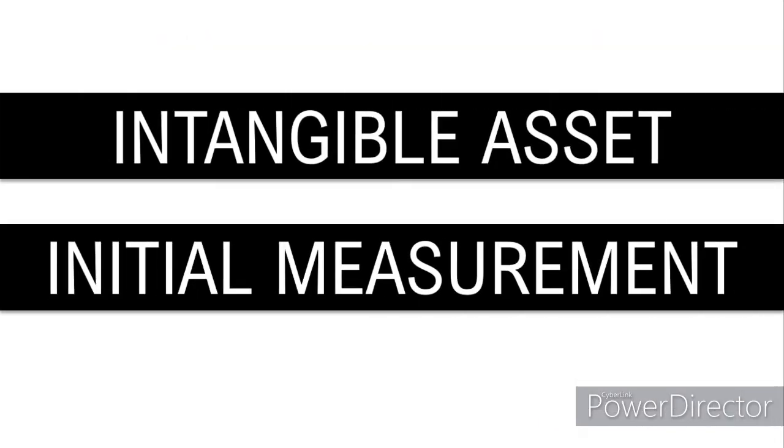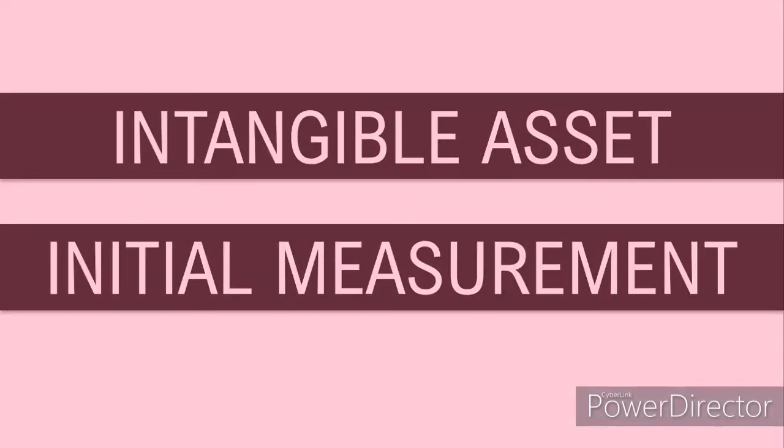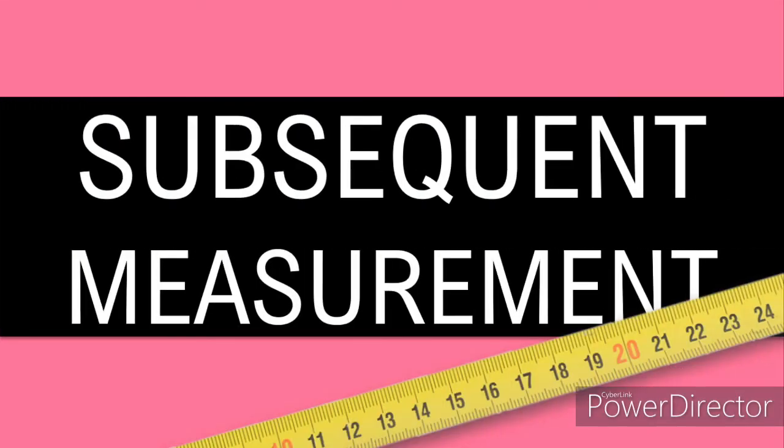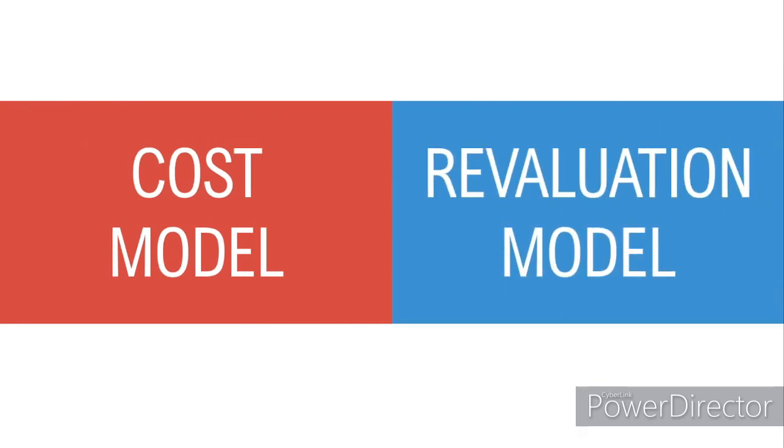So we have completed intangible assets, the recognition criteria, and also the initial measurement. Next we will look at subsequent measurement. The first time you give the asset a value is called initial measurement, the point you buy it, the point you exchange it. And when it comes to the year end, you need to revalue it again. So MFRS 138 allows you to use either the cost model or the revaluation model.